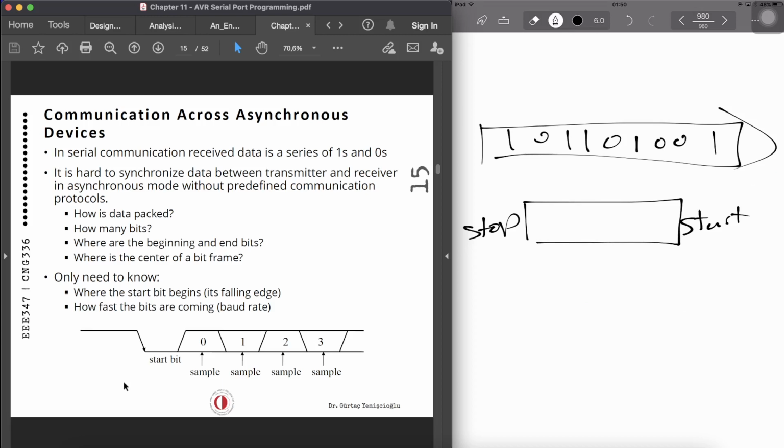So in data framing for asynchronous communication, data like ASCII characters are packed between these start and stop bits. The start bit is always 1 bit, but the stop bit can be 1 or 2 bits in AVRs. The start bit is always 0, and the stop bit is always 1. So these are some of the things that we need to know. You can see the start bit: on the falling edge, there's a low. Then we have the sampled data bits, and then we'll have the stop bit.